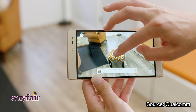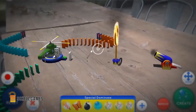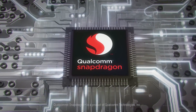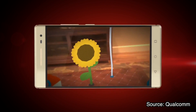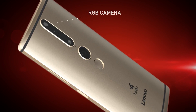Now let's talk about Daydream ready specs. The following specs are absolutely not official — they are simply drawn from a list of already announced Daydream ready phones. First up is the Snapdragon 820, the minimum chipset required. 4GB of RAM looks to be the minimum memory requirement. On the display front, at least a Full HD OLED display with low persistence is also necessary.